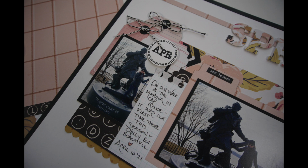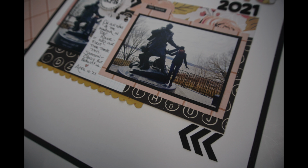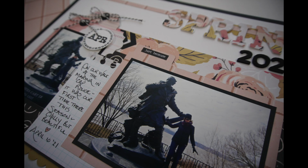And like I said, you can really create an interesting layout with interesting layers using your tools. And I personally find that because of these interesting layers, the need for heavy embellishing really isn't necessary at all. Or for me anyway, I would have found it too much adding more embellishing to this layout.